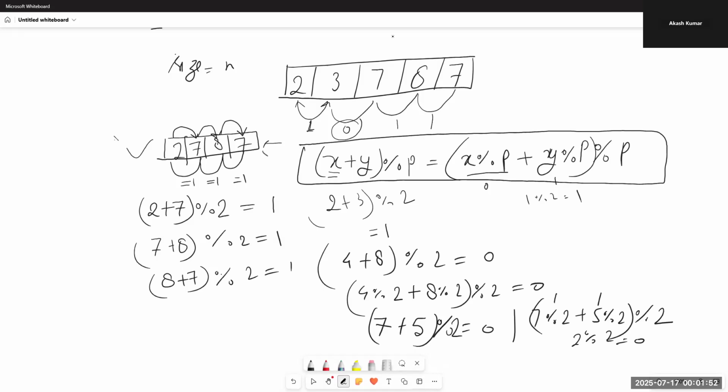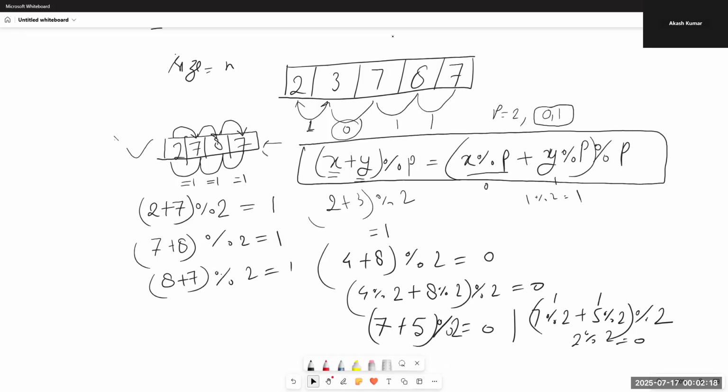Either we take the modulus of the sum of these numbers, or we take the sum of the individual moduli of the numbers, and they will be equal. As p is equal to 2, the modulus values can only be 0 or 1.